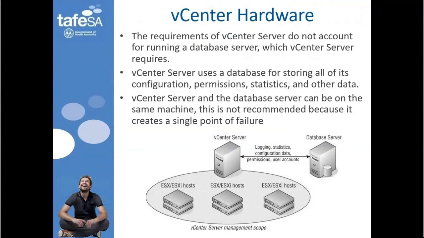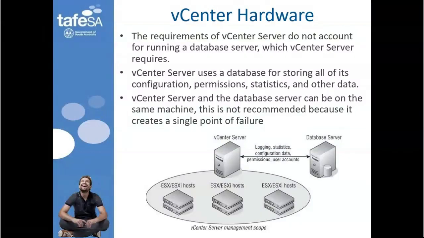So the vCenter hardware requirements do not account for running the database. So that's just for vCenter. The database could be on a different server, could be on the same server. In our instance, it's on the same server. Okay. In reality, if you have a big deployment, it will be on a separate server. If you have a big deployment, you probably have more than one database server as well. Okay. And it's like how long is a piece of string? You might have heard that term. How much money have you got? Because even these database servers can be clustered. Okay. So we can go more and more if we wanted to.